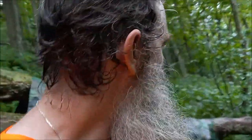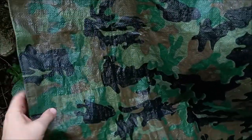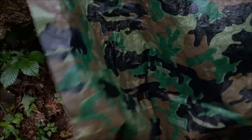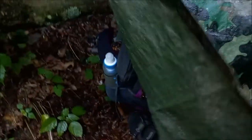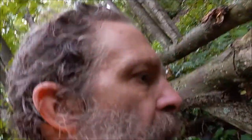I ate some crackers and also a packet of lemon pepper tuna, and mixed up a liquid IV in the empty Powerade bottle. So, got a little food in me, and I guess now I'm gonna climb through there to the other side and then pull my backpack through. What to do with the tarp though, now that it's all wet? I could kind of wipe it off, I guess, and fold it up with the dry side out, and put it back in my pack. Or I could maybe figure out a way to strap it to the outside of my pack, maybe with the help of those bungee cords. Figure something out and get back on the trail.